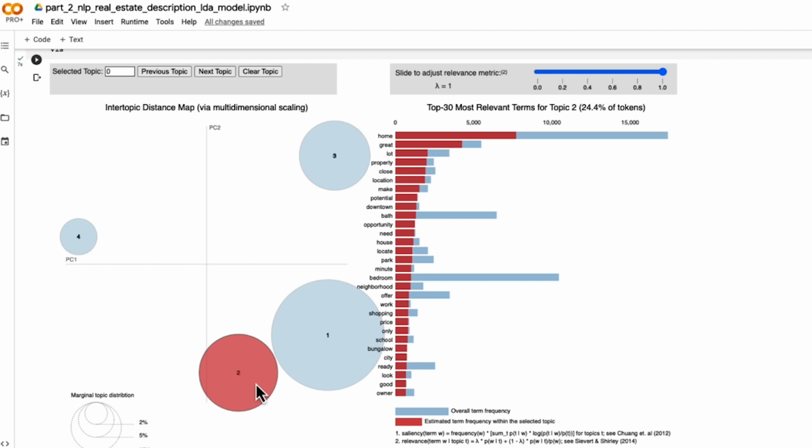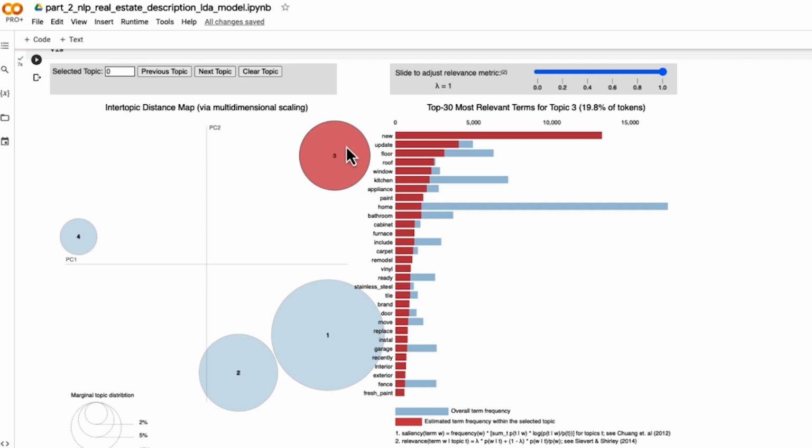Then number 2, we see there are a smaller subset of properties that fell here, where it talks about downtown, neighborhood, shopping, bungalow, great home. This makes me think that there is a subtopic of properties that also may not be brand new remodeled, but are pretty much ready to go and happen to be in some sort of downtown area, and really location is talked about the most when the description is made for the property listing.